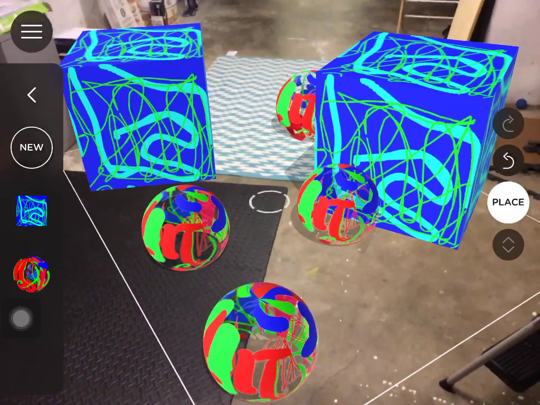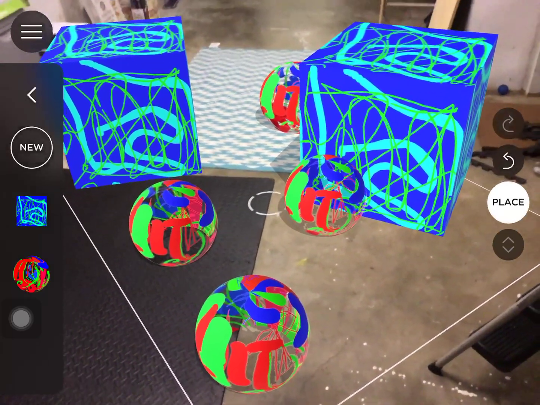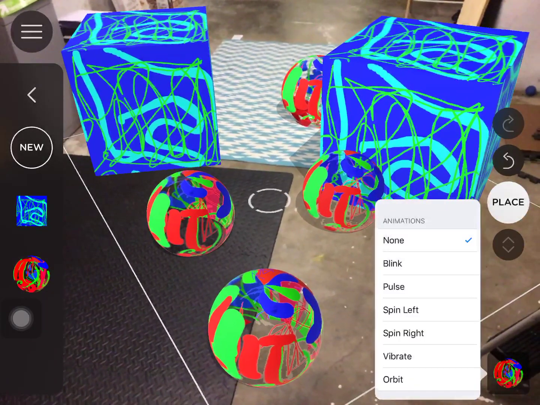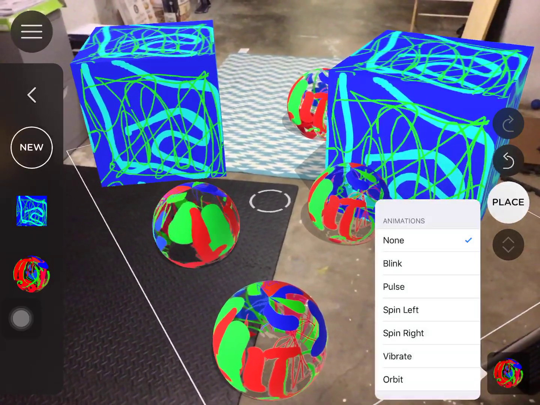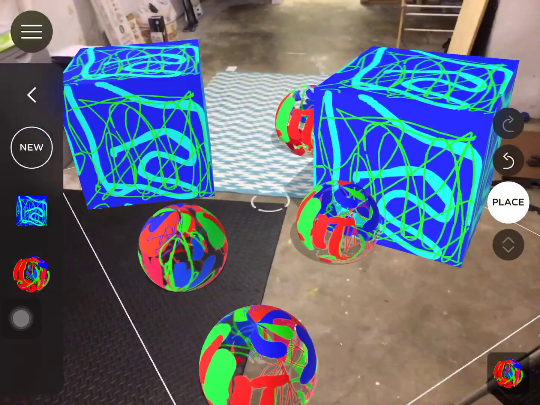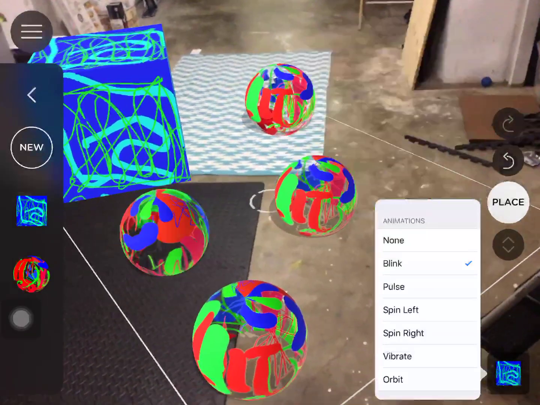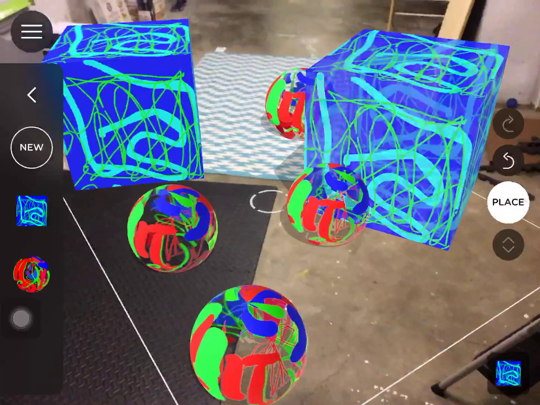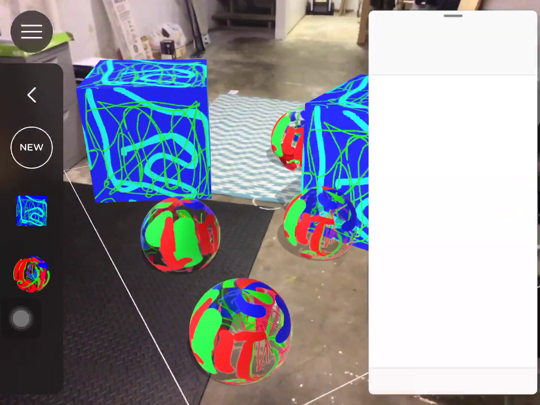Again, sky's the limit. You can do videos, you can do other pictures. If you click on these forms, you can actually make them move. Right now, nothing is moving, but maybe for your younger sibling, you want to make it crazy and you want to really make it move and do other things. We're going to make this one blink. So you can do some really crazy things with it too. Okay, so have fun, experiment, play with the idea of creating some art in an augmented reality.